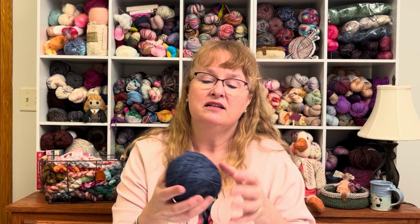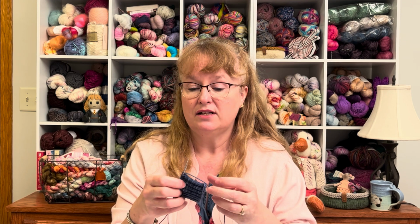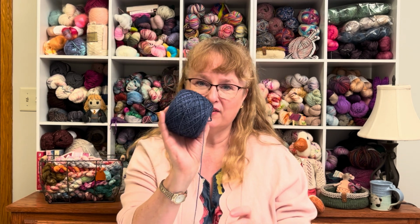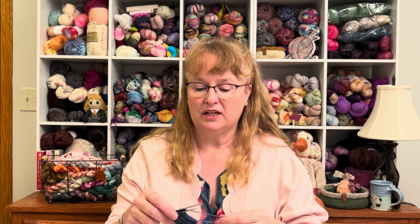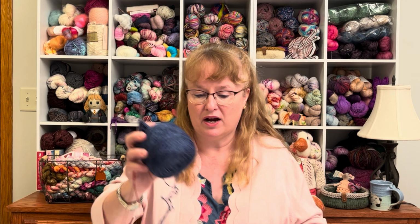This is from my Make 9 sock board, and I have said before that I wanted to make some more tonal socks for my sock wardrobe, which no, these were not. But this definitely fits the bill. And I did make a lighter blue pair of socks earlier this year that was more tonal in nature. So hoping just to add some more tonal socks into my sock wardrobe so that it's easier to wear those socks to work under slacks, because I have Mary Jane shoes and you definitely still see my socks. I have worn crazy socks and people just know me that I'm a knitter, so that's okay. But maybe a little more tasteful for working would be okay. So that's a barely started work in progress.